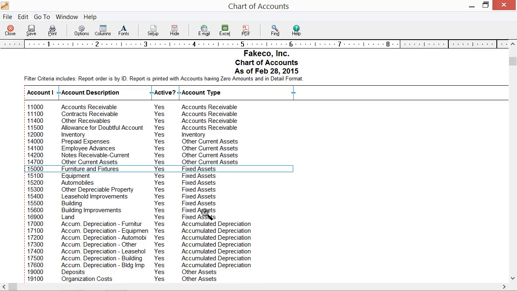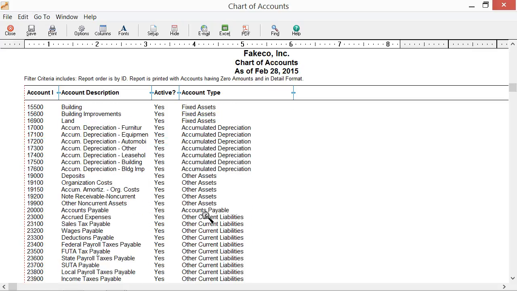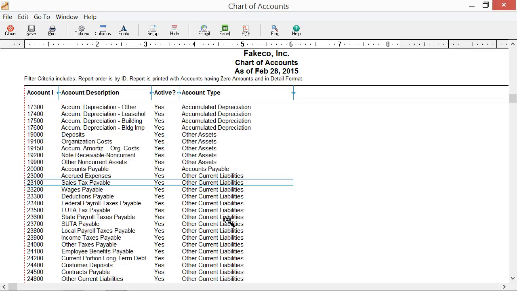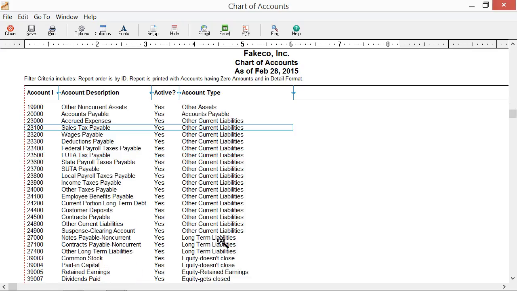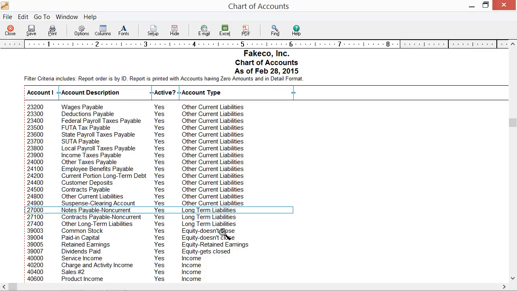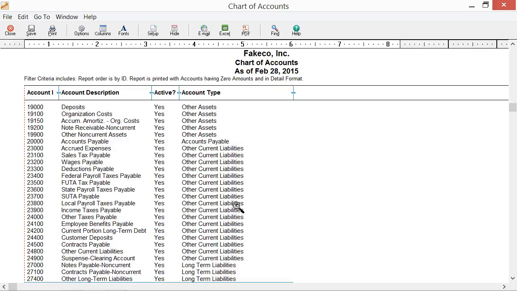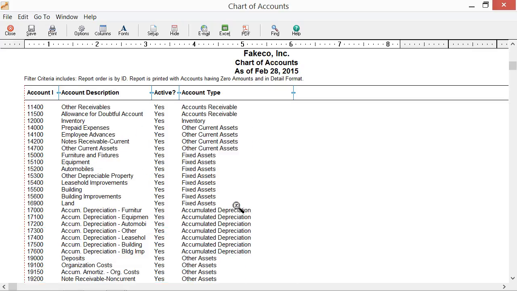Liability accounts are used to track both current liabilities, which are scheduled to be paid within the year, as well as long-term liabilities, which are loans that you have to pay back in a period greater than a year. We'll also discuss equity accounts. These are used to track owner's equity, including capital investment, draws, and retained earnings.